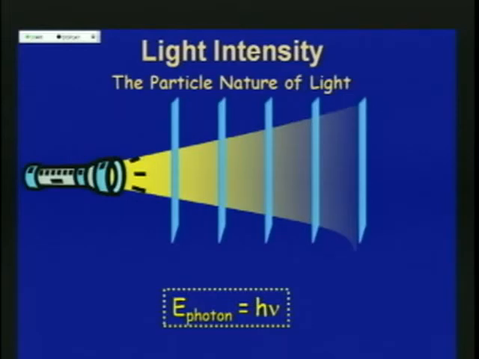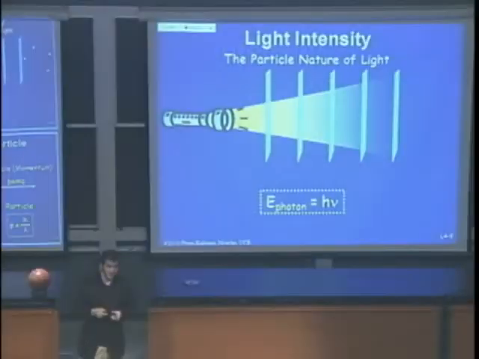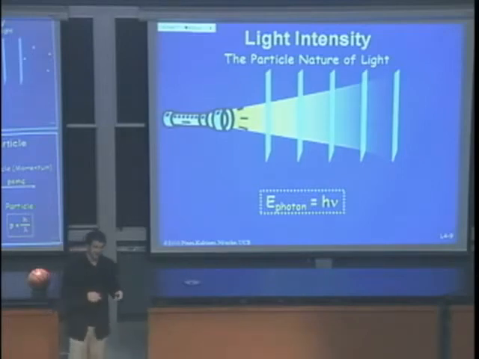So it was a while after Planck, right? We got to describe this light as being a photon. You know where photon comes from? It comes from a Greek word, which is phos, for light. So Greek for light, that's where photon comes from. And this photon has an energy that is equal to Planck's constant times the frequency. So now we can see this relationship between frequency and energy for this fundamental bit, this photon of light.